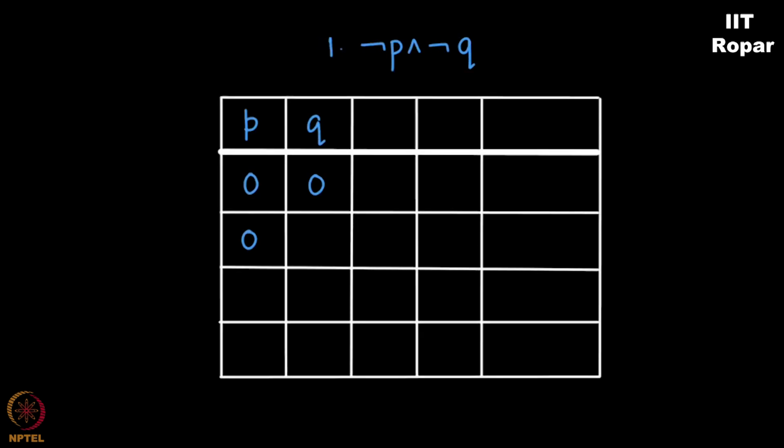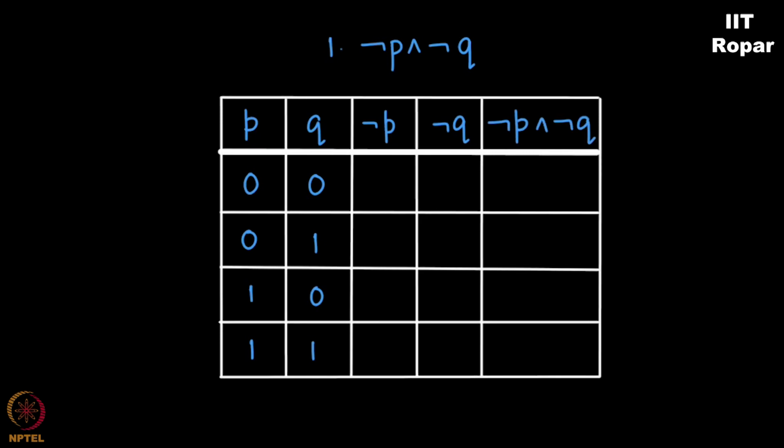You have seen some simple, straightforward truth tables. Let us now look at slightly involved truth tables. So, how does a truth table for not P and not Q look like? What do we do? Fill up the entries of P and Q, and then create not P, and then create not Q, so that it becomes easy for you to create the entries for not P and not Q.